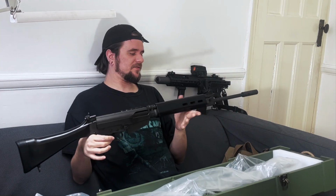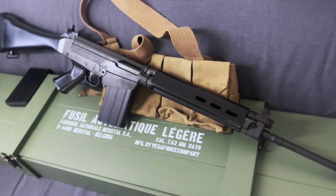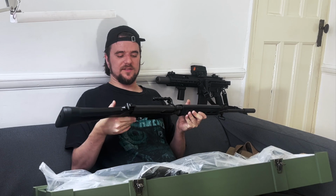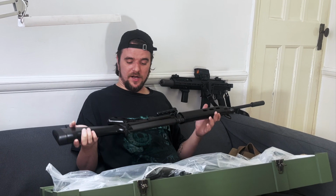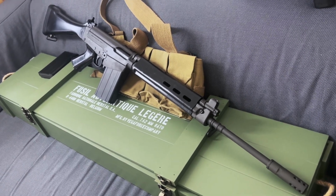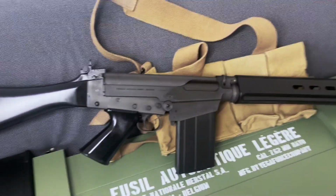If I were to get one for myself, I'd get the newer VFC FAL OSW with the more modern aesthetics. I'd still want to be able to put real handguards on and a regular dust cover for if I do want to do it just old school and clean and classic looking. I wouldn't personally pay the extra for the full steel receiver, but I understand why my housemate did, and I'm really happy he did so that I could also experience it. This is truly something else. Along with the MP5, these are the best replicas I've ever felt and experienced. And looking forward to making some more content on it.